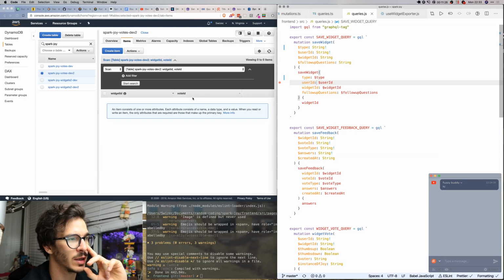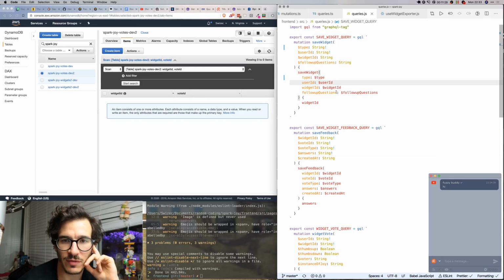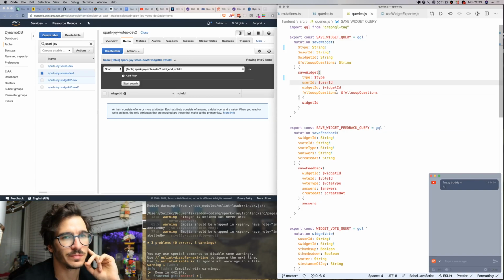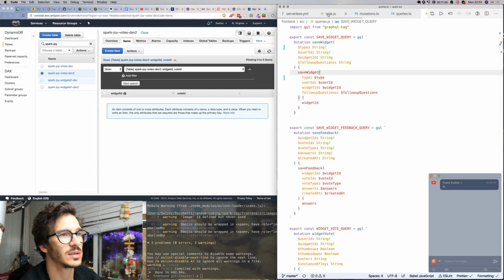Instead of just a vote ID, I want them to have an identifier. So widget ID and then the instance of the widget. So we have the type and the widget instance. So widget ID and widget instance or instance identifier, and then a vote ID for the vote identifier.